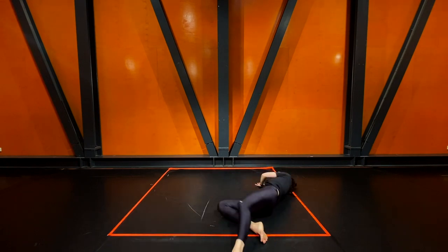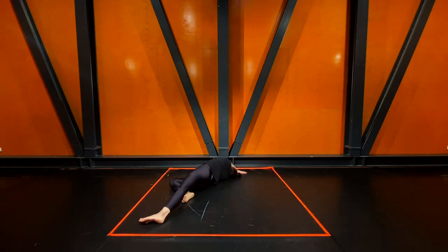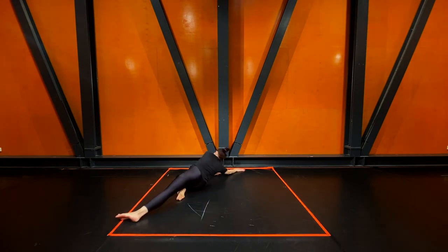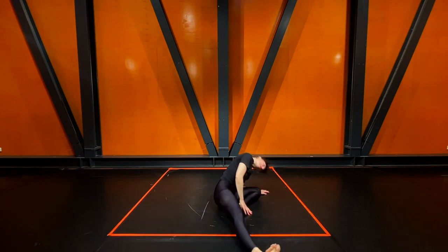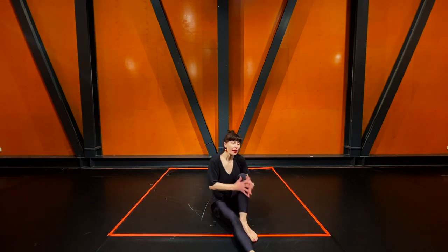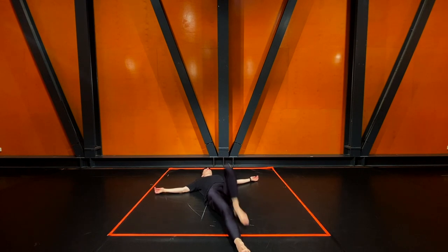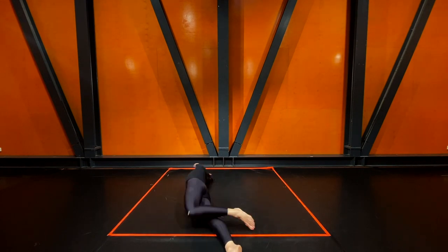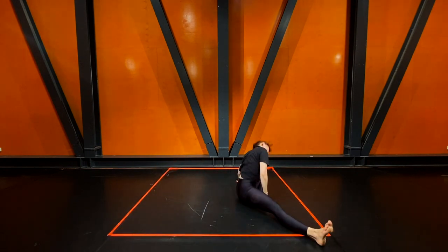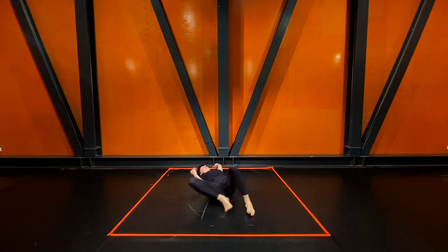Roll to the left. Roll to the right. Come back up, over, so we can slide down. Roll. Come up and over. There. Come back. We go here, we roll down onto our back, leg in the air, shake, drop, push over, roll, roll, come up, over, stretch, up, slide, there.